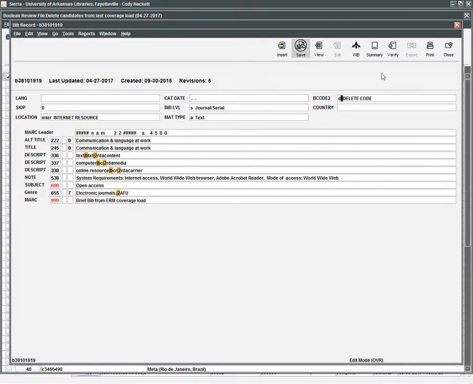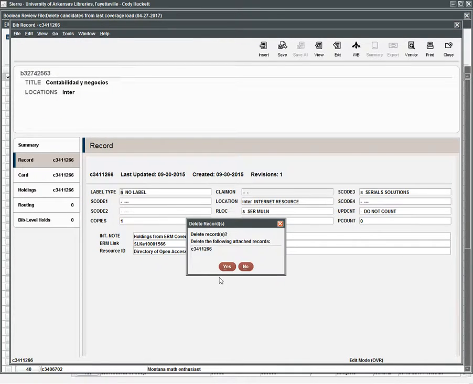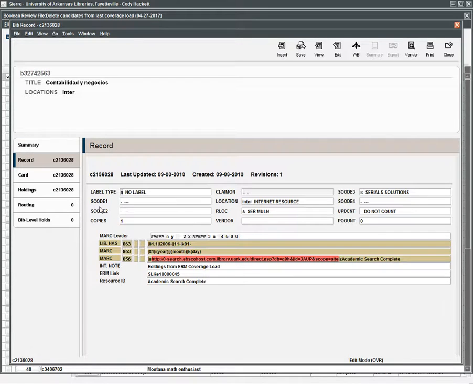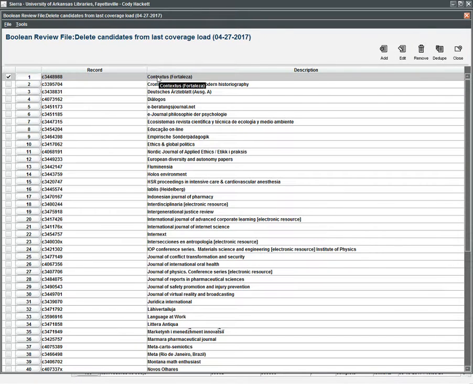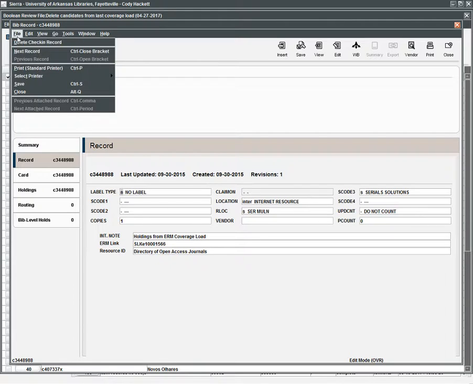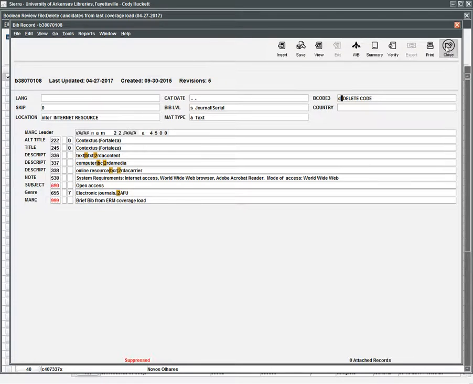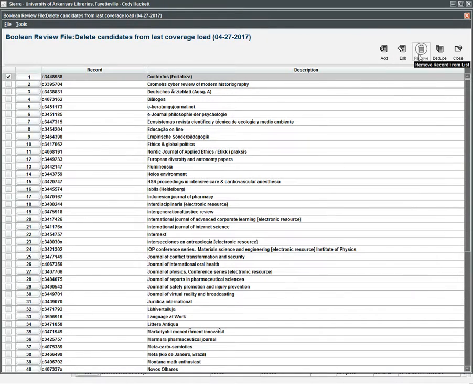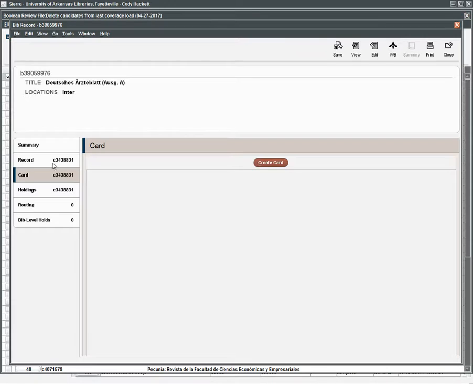So this is going to go on for a little bit, and I am going to cut the video off here. You've seen everything that can come up. These are all paid. I know that just offhand, so I can go ahead and delete that. If you don't know if it's an open access database, then you will need to review the resource record, and if there's something attached, we'll need to review the resource record and see if it's open access. So here's another one where the holding is still there, so we can just move on.